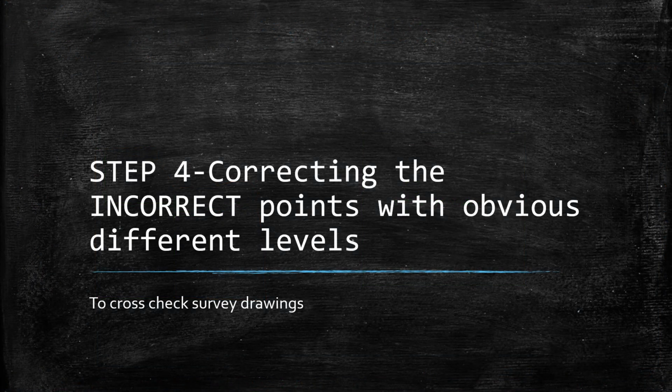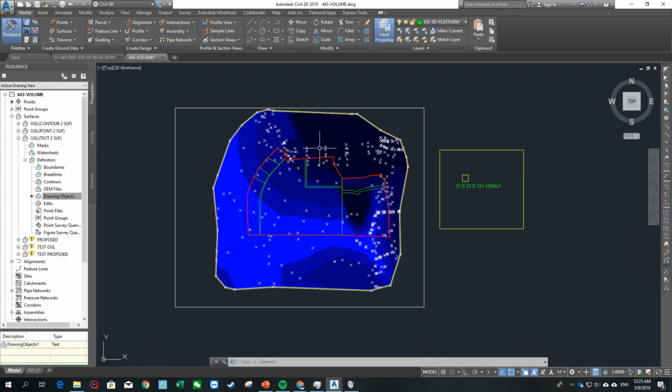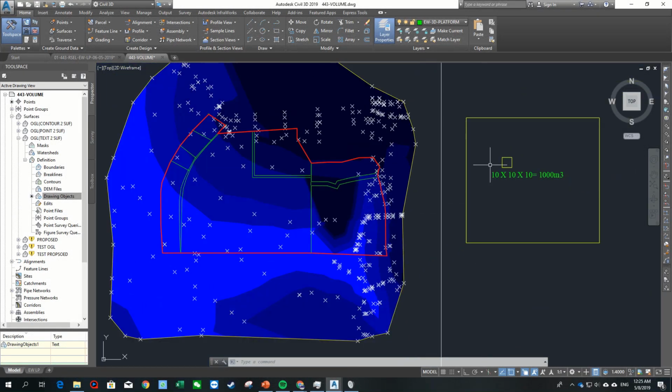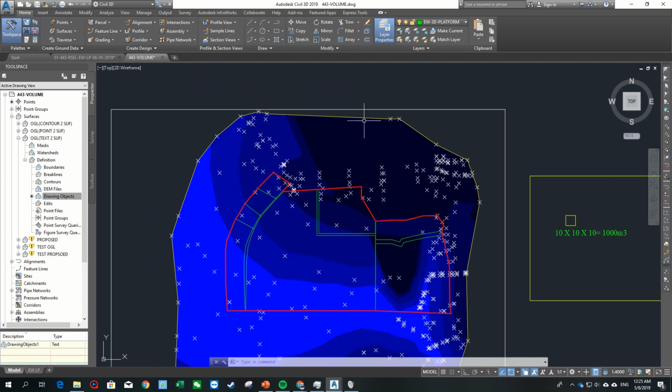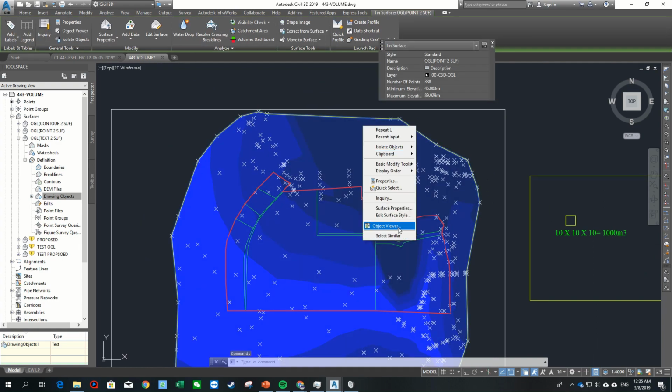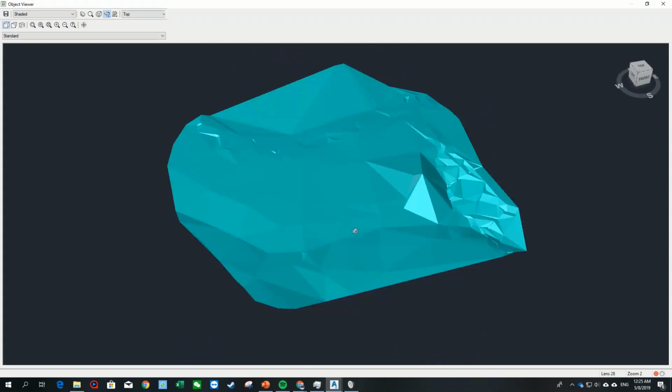Step 4. We have to cross check whether the survey points are correct or not. As we can see just now, we found that there are a few points which are not logical, so we have to correct them. After creating the control, now we have to check whether the surface is correct or not.